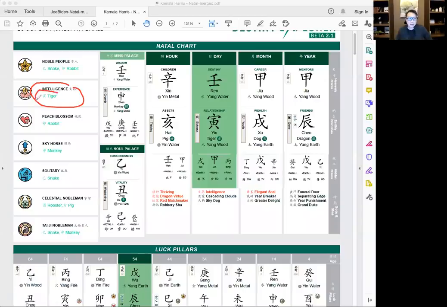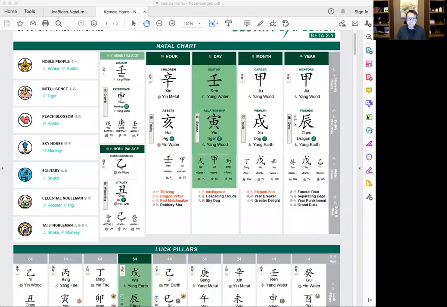And you can see this is the tiger, and this is right here. Okay, so a person seated on top of the intelligence star or the academic star is obviously very intelligent, very sharp, very smart, knows what she's doing. So it's there. Okay, so for those of you who will be looking at the full reading today, I will include some other stars like noblemen stars and all that. You get to see how it's applied in the chart.